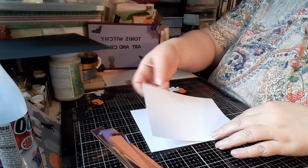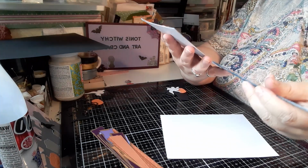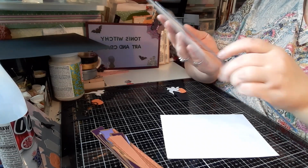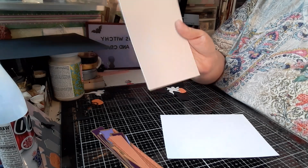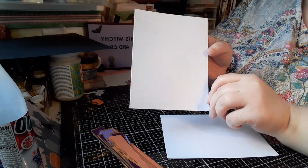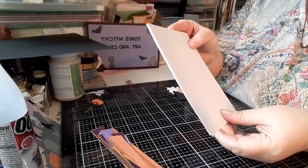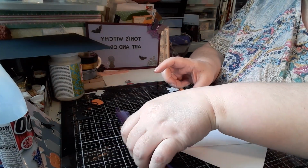So I have my card base here. Which I think is 5 by 6.5. So it's 5 by 6. So it's a larger one. I think these were the card bases that Bex from Beebeecraft sent me. Thank you, Bex. I'm still using them up. I love the larger ones. So I cut a white panel that's slightly smaller, and we're going to do something really cool with these paper scraps here that I got cut.